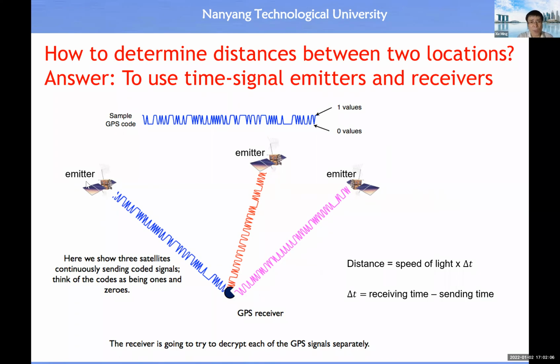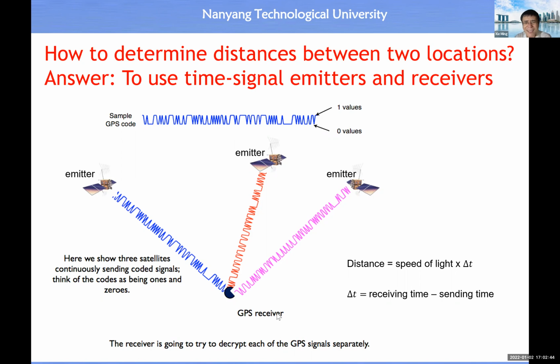And also, we let the emitter send the time information to the receiver, because this electromagnetic wave could be encoded with 0101 binary numbers, all right? So inside the binary number, we can write the XYZ coordinate values plus the sending time, all right? And here we assume all the emitters and the receiver have the same clock, a very, very precise clock. So we call them atomic clocks or something like that, okay? So very, very precise, all right?